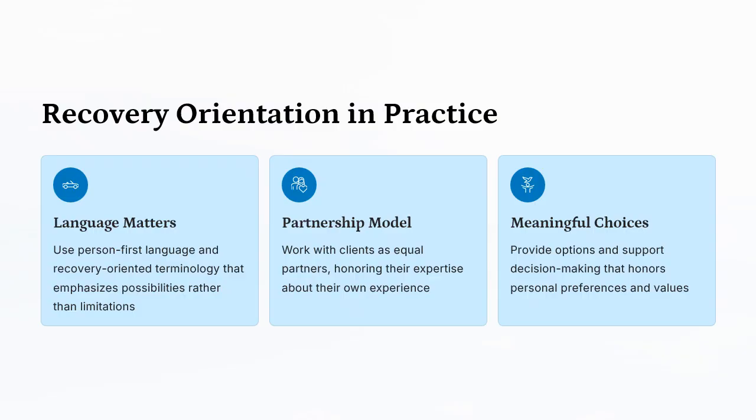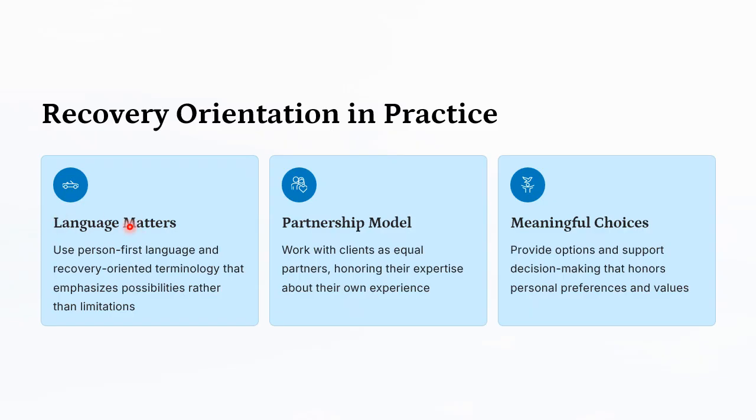Recovery orientation is a person-centered, holistic approach to mental health care that emphasizes empowering individuals to lead meaningful, fulfilling lives with or without ongoing symptoms of mental illness. This approach is a shift from the traditional medical model, which often focuses solely on symptom reduction and stabilization. Instead, recovery orientation values the individual's unique strengths, goals, and experiences.